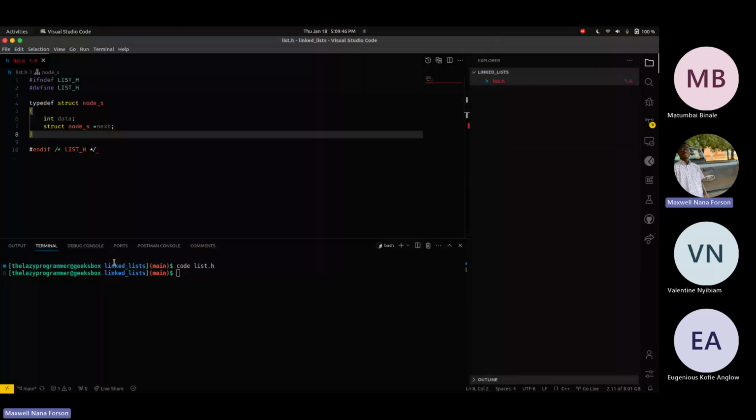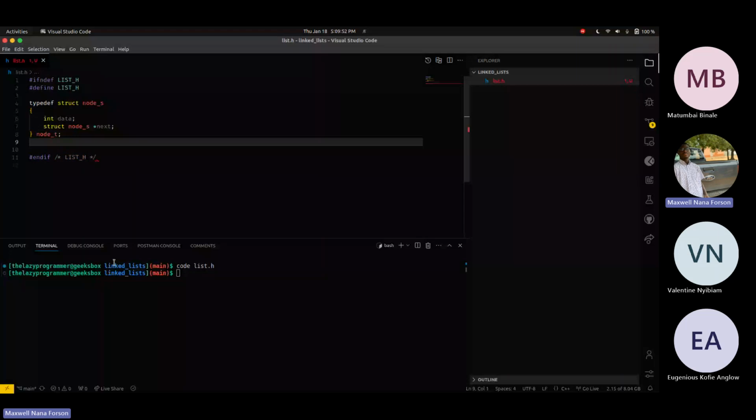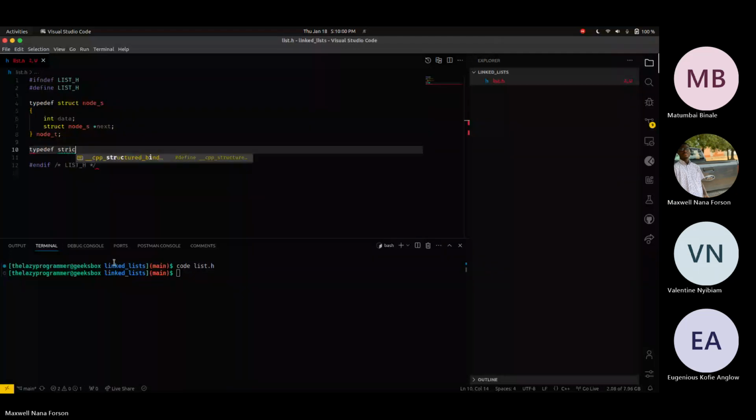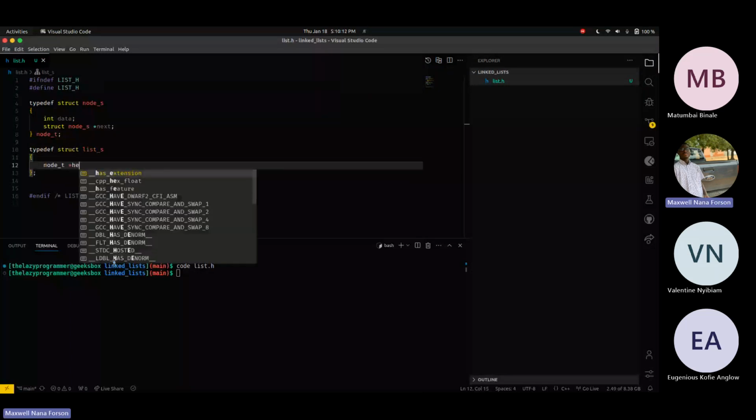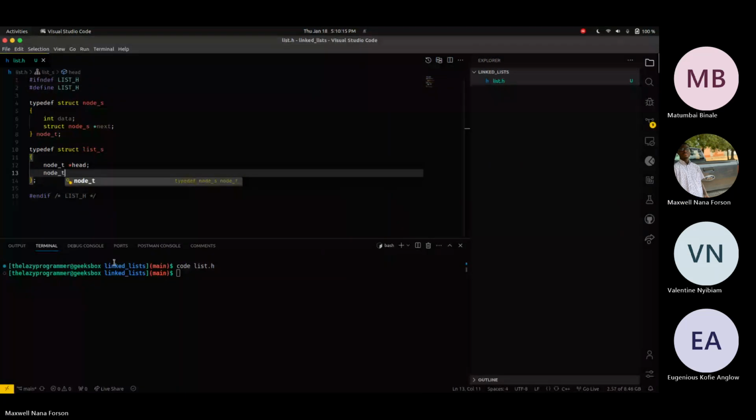Then now we are going to create the linked list structure that we just saw. So typedef struct. And my system is very clever as well. So yes, now here we're going to also have the node_t *head, then node_t *tail, sorry, tail.